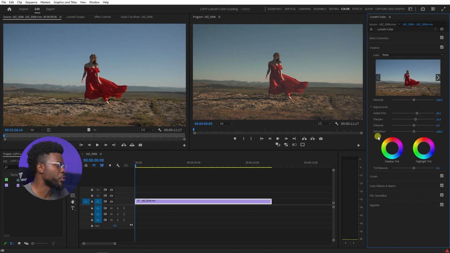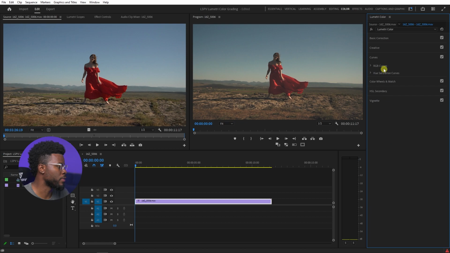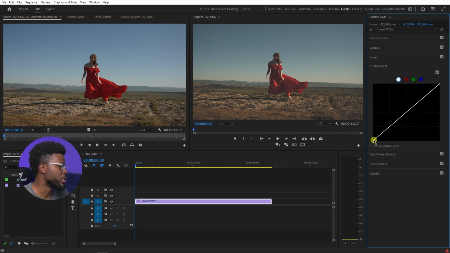And the next thing I want to show you is your curves. Obviously, you know, RGB curves. If you were to go ahead and just hit the point curve here and just bring this up like so, you'll see what you're getting. And feel free to experiment further beyond what I'm showing you here inside of this tutorial, right? You have so much you can play around with and get the look that best suits your creative needs.